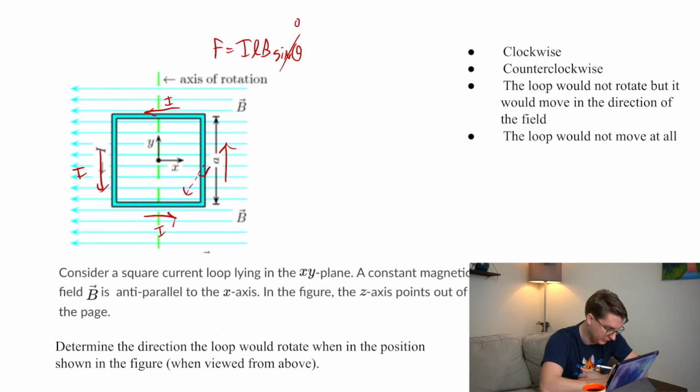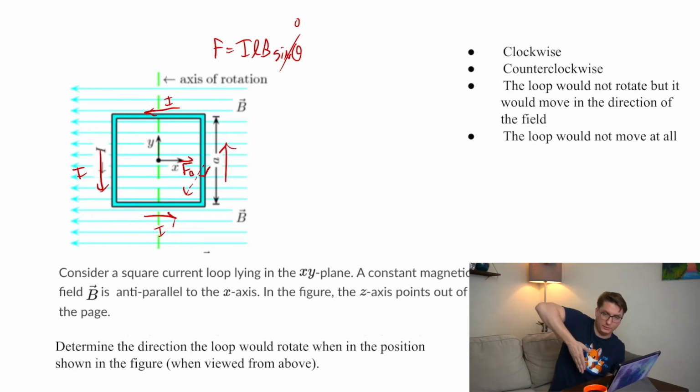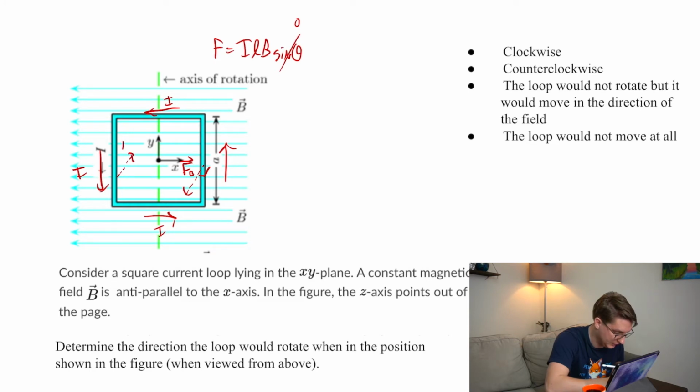Yeah, this is coming out of the page here. So the force from the magnetic field on the wire is pointing out like this. It turns out if you go over on the left side and do the same thing, I point my hand in the direction of the current, which is down. I curl it in the direction of the magnetic field, which is left. I find the force is now pointing in the negative z direction, so it's going like this. Again, it's a right angle.